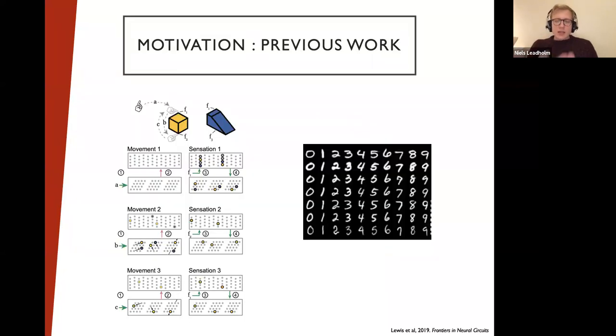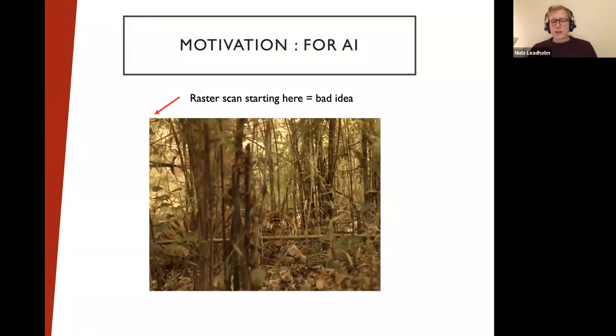So what makes this approach interesting is that the capabilities of grid cells to encode a location and to path integrate means that a sensor can follow an arbitrary sequence as it samples features from the input. And this has the potential to essentially break the system from the constraints that are typically imposed. And so you could imagine if this was combined with an agent that actually controls its motor outputs, then you could, for example, sample this input in a principled way. And you might see this part first and then very quickly identify what's in the image. So that's the key motivation from the machine learning side.